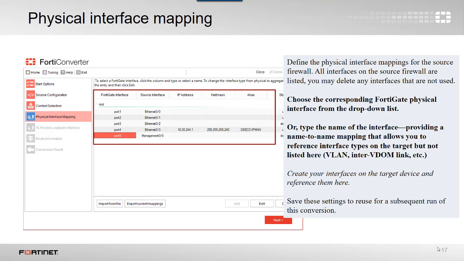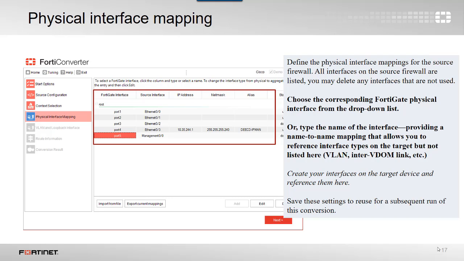You can remove, if interfaces are presented from the source configuration and you know they're not used, you can delete them here. On the interfaces that you enter, the FortiGate interfaces, you can actually edit them. So you could create an aggregate interface here, which would then create that as a logical aggregate interface and use that throughout the remainder of the configuration steps. You can also just say an interface is unspecified. Okay, in that case, the interface specific settings are ignored.